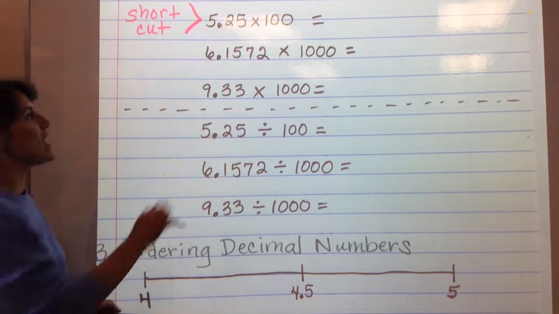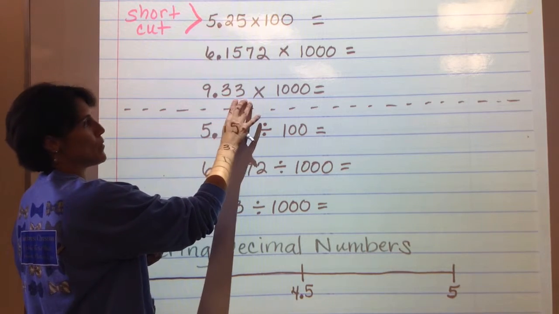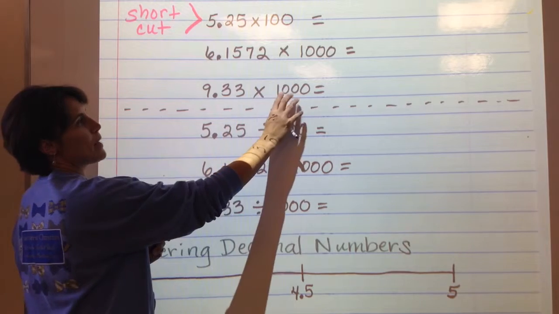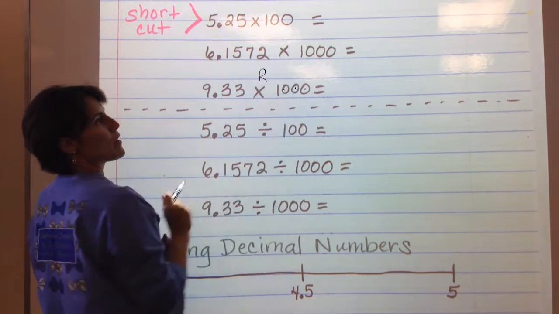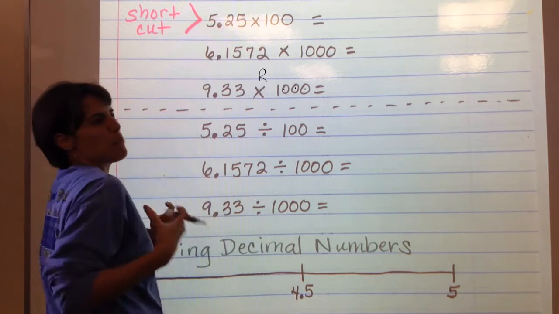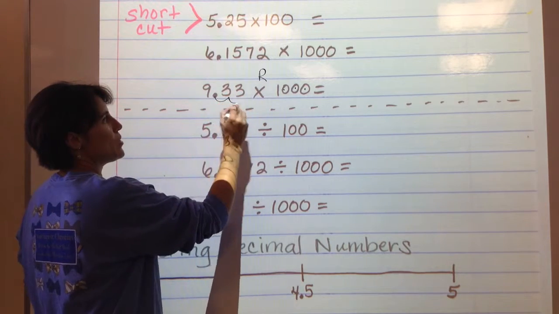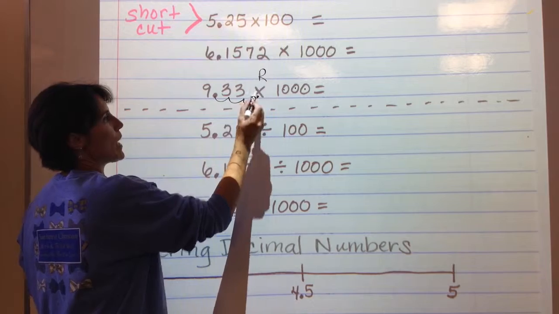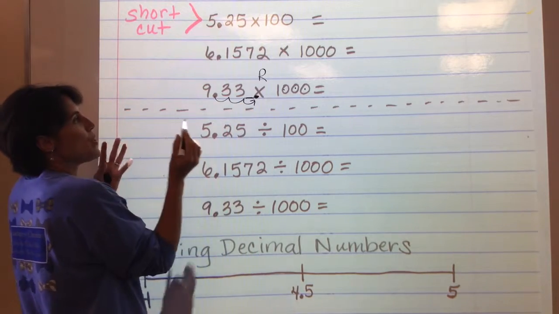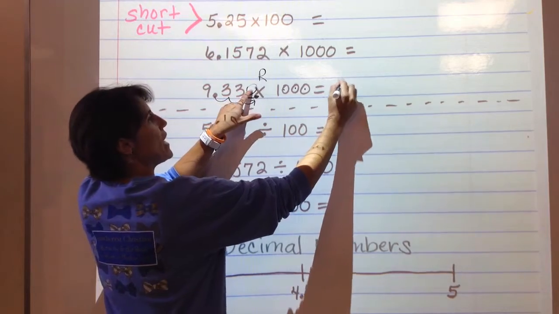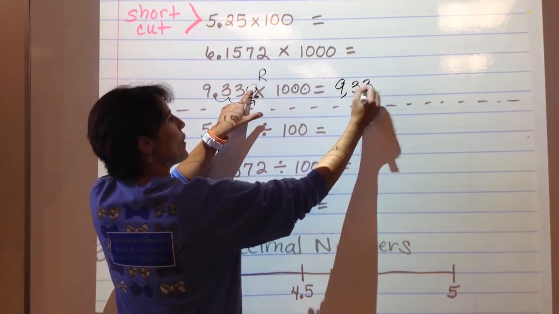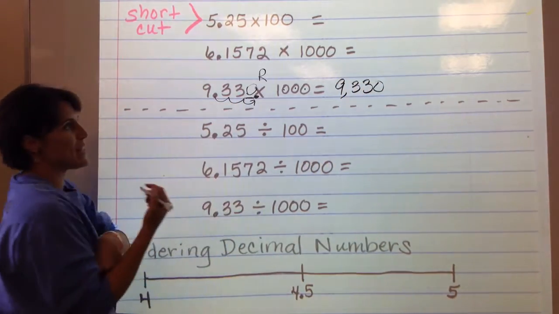And now hopefully you said, hey, this is 9.33 multiplying times the power of 10. I'm going to move it to the right. 1, 2, 3 zeros because of the 3 place value. It multiplies, increases it. 1, 2, 3. Oh no, what happened here? There's a blank. What are we going to do? Oh yeah, duh, placeholder. So the answer is 9,330. Sure, that makes sense.